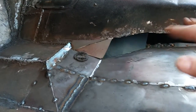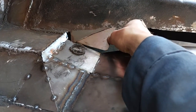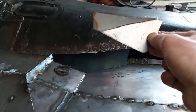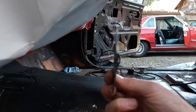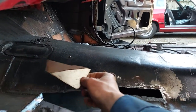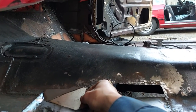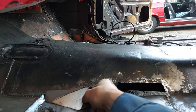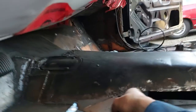Another tip I have is, if you have a lot of contours you need to make with really crude edges, like you can't bend anything, a good thing to do is to cut the metal, but leave it attached. Don't completely cut it, so leave a little bit so that it's still connected, but you can bend it to the contour that you need. Just like that. All right, hang on a sec, guys.